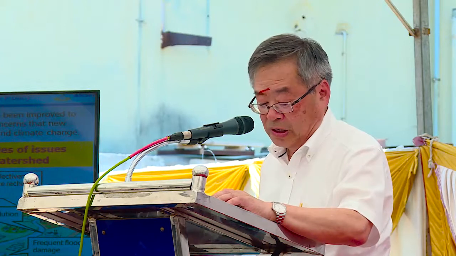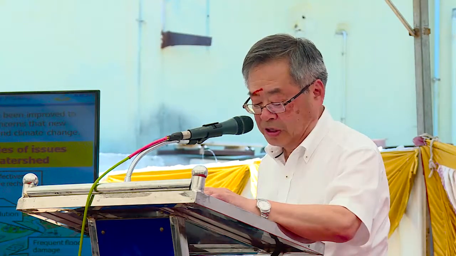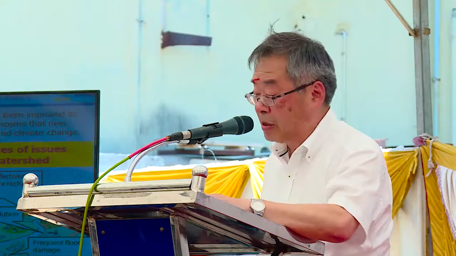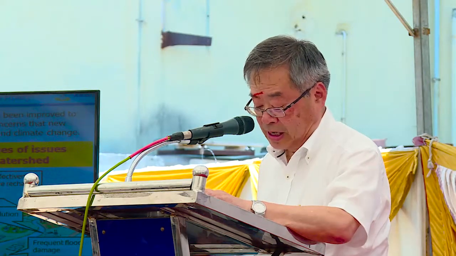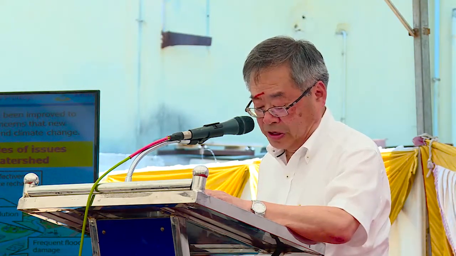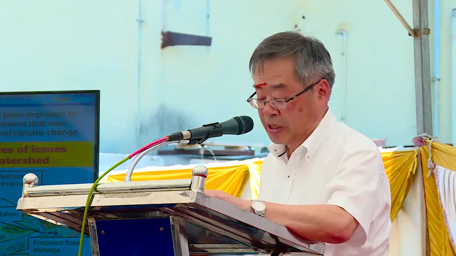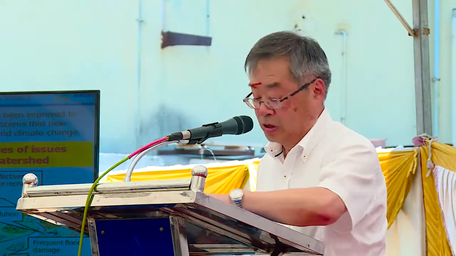Although the issues surrounding the water cycle have been improved to some extent, some issues still remain. There are concerns that new issues will arise due to factors such as depopulation and climate change. So we have many kinds of issues related to the natural water cycle. For instance, the infiltration of rainwater is reduced due to urbanization, and we have flood damage due to urbanization.